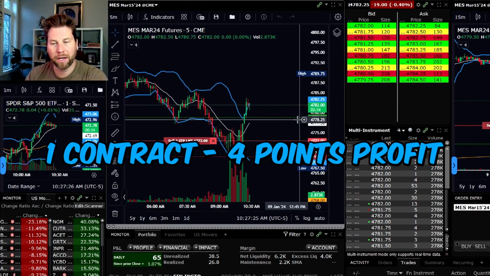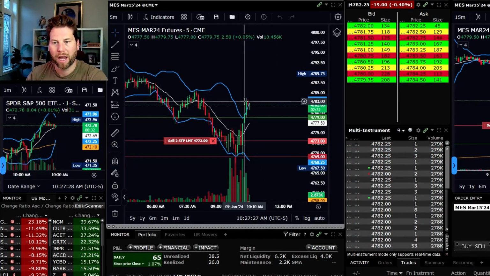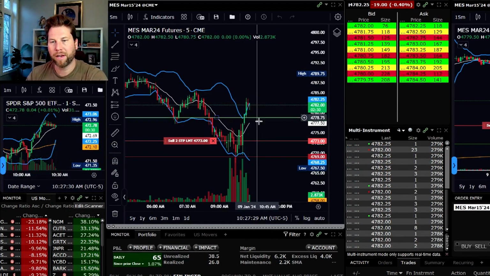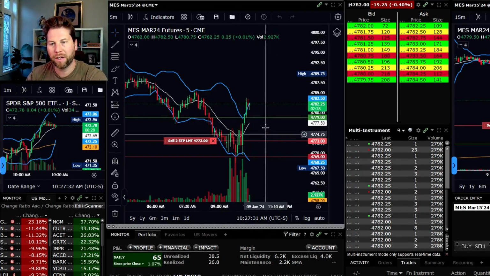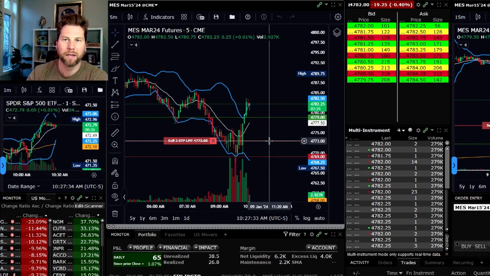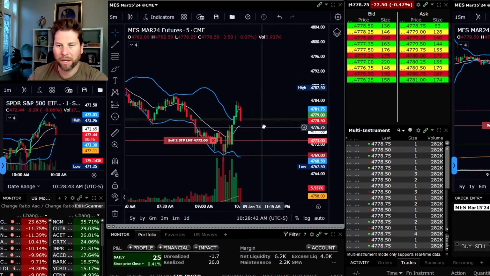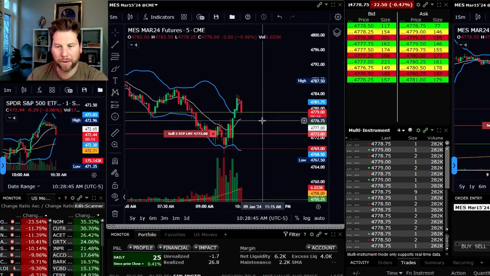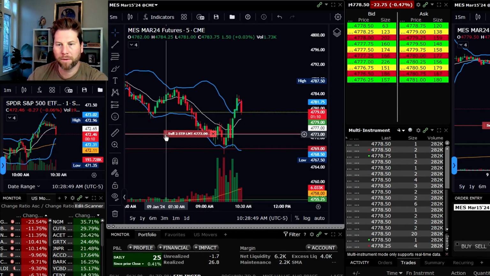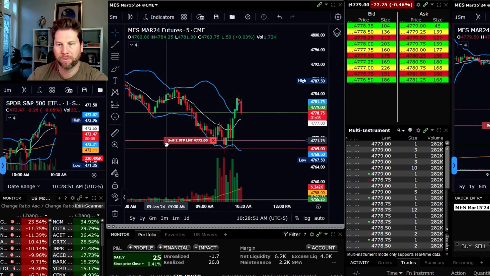The reason I do that is because if I get in this and it pops up 4 points and then comes all the way back down and hits my stop, well then I mitigated some of my risk, I made a little bit of money, and I'll only have 2 contracts on, so I won't lose as much, and I take advantage of the quick little move that I'm trying to be a part of. You know what, now that I'm speaking out loud about it, I feel like I want to bring my stop down to originally where it should be.